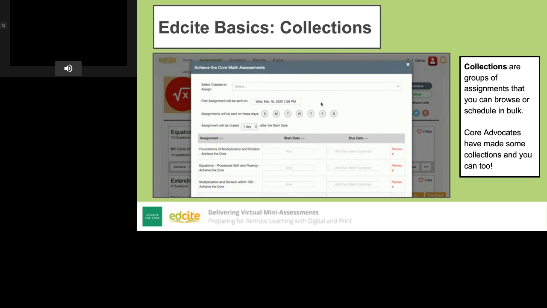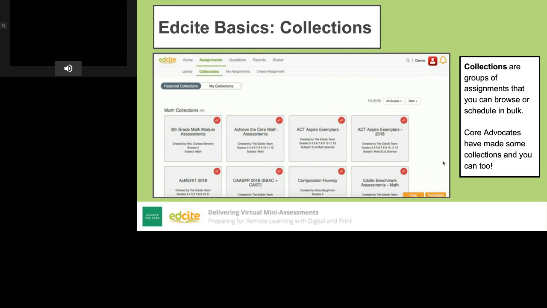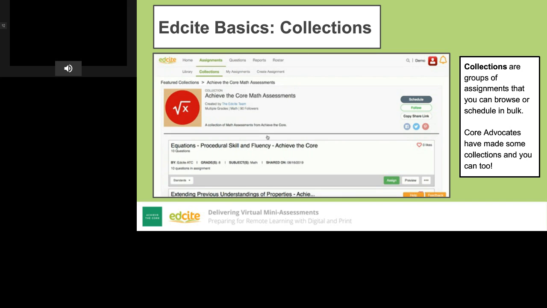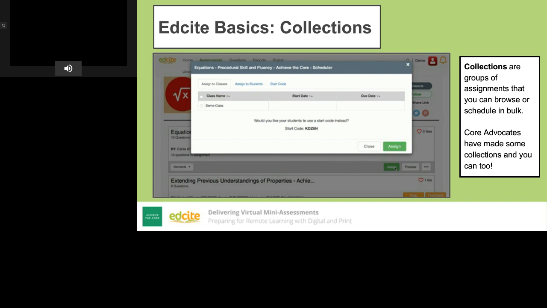So for teams that are looking to have just a baseline math, ELA, science, and social studies assignment, let's say we're planning ahead, we want to be prepared if necessary in April. We might say, okay, let's get 4 to 6 weeks of digital assignments put together in a collection. I'm going to share this collection with my colleagues, and we're going to just push them out to all of our students. So this would be a bulk scheduler that I think is really valuable considering a lot of the needs right now.